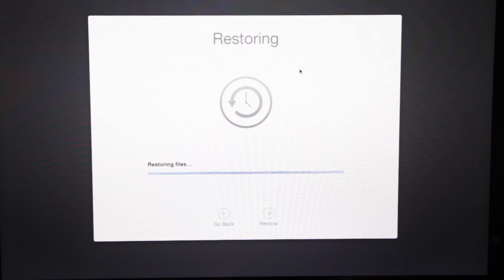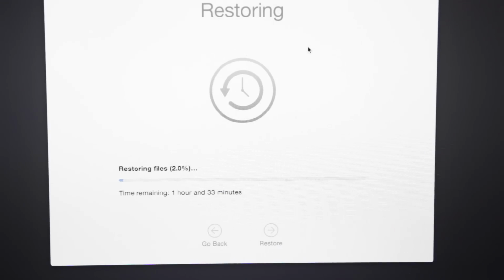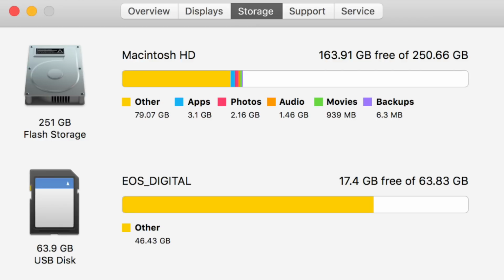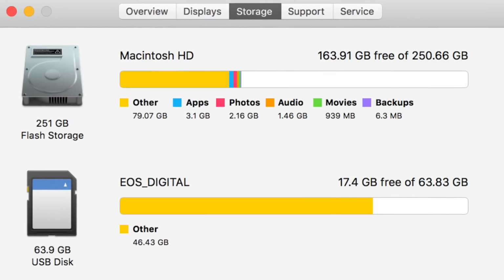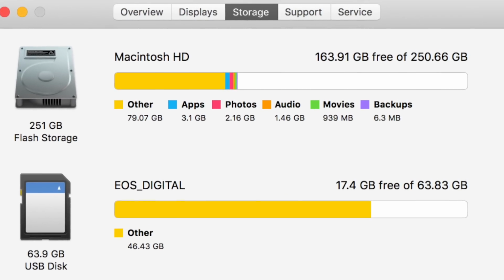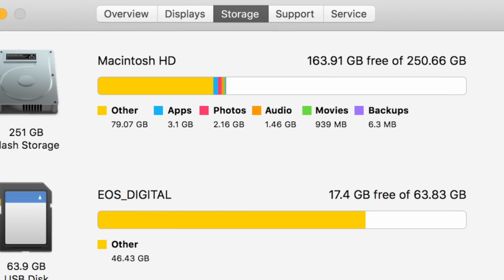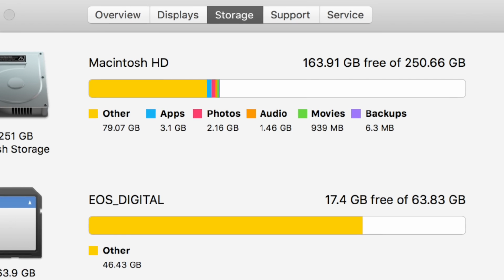Now, the time it takes to restore the data to your new solid state drive depends a lot on how much data you've used on your hard drive and the types of files you've got. Generally, it takes longer to transfer a gigabyte of data split into a million files than it does one 1GB file. I was quite lucky, it took about 1 hour and 10 minutes in total to actually do the restoration. And then once it was done, I just had to shut down my Mac and start it up again, and it loaded my own Mac operating system flawlessly the first time.